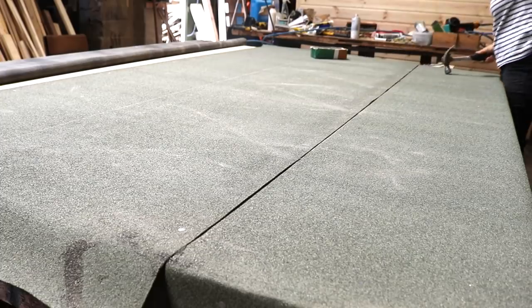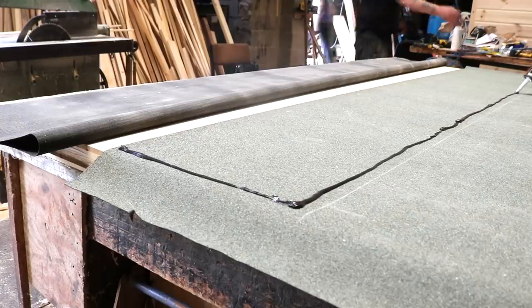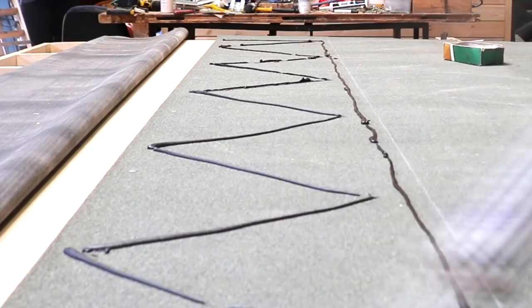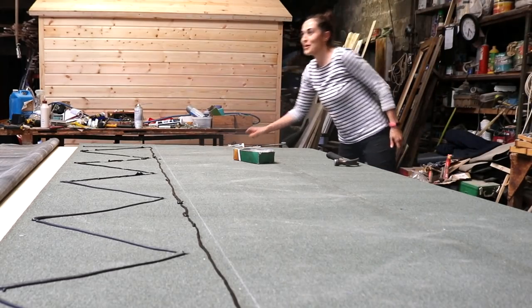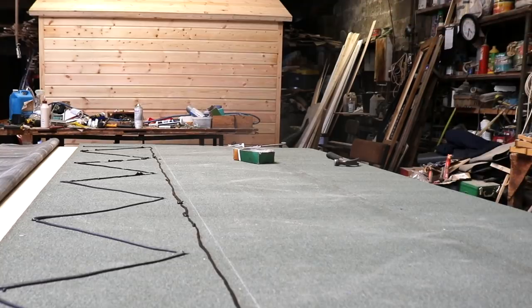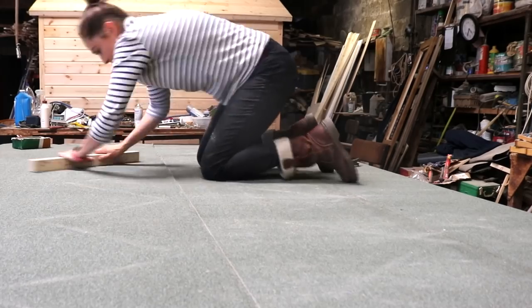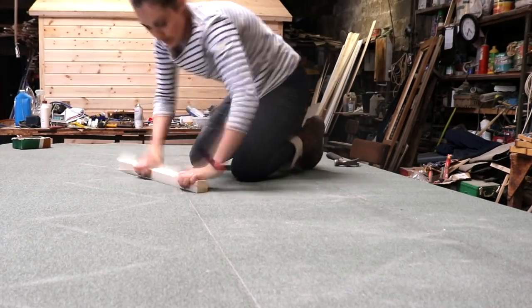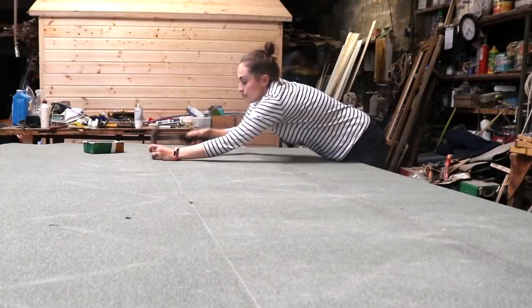But next, repeat the bitumen stage for the upper section — remember, this is the highest point of the shed's roof. Try to flip it over from the centre with both arms, and press it down evenly with a piece of wood. Remember when I said don't apply it too thickly? That's where you can accidentally get it on the timber and then get more on the good side. But don't worry, I've got that party trick up my sleeve for after I've clout nailed it.